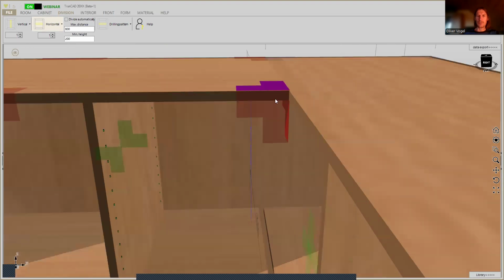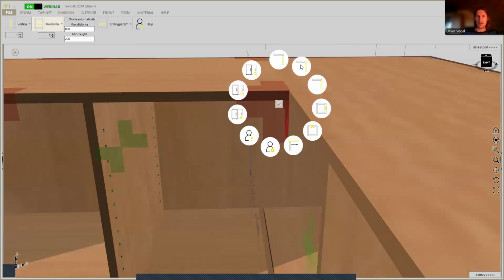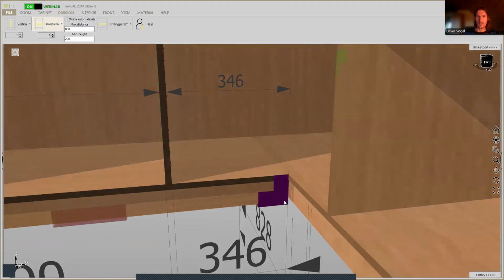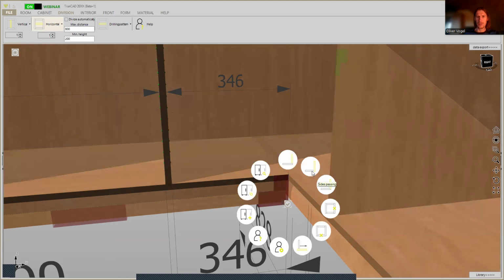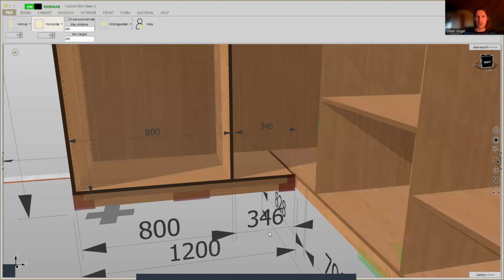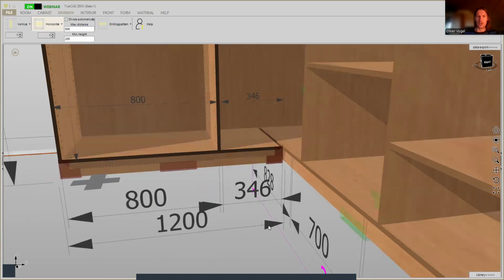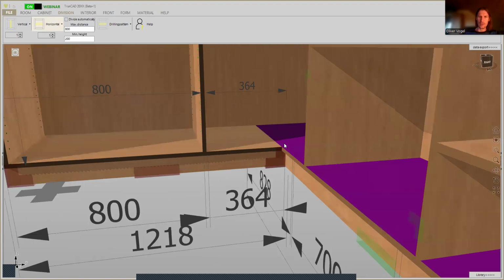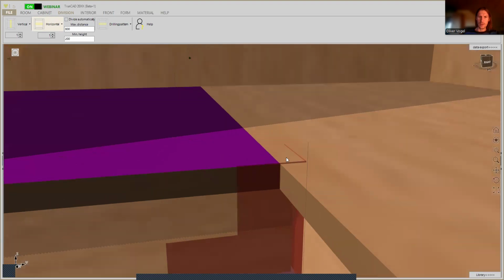That's why I turn it back here also to side passing. It would also be the smartest to keep it like we had it in the beginning. So, we just extend our cabinet by 18 more millimeters. That's why we click here on a dimension for the width of the cabinet, type in here 1218, confirming it with enter, and you see the gap is closed.